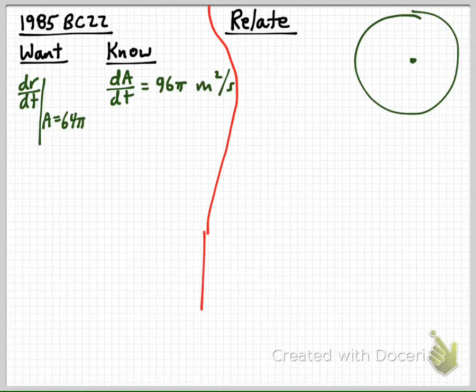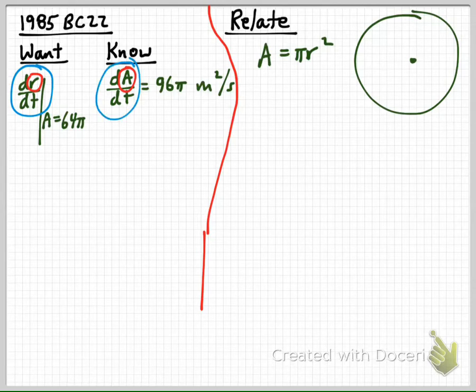But nevertheless, we've got a circle, it says circular region, and we know that we need to relate the variables A, area, and R for radius. So that one formula that screams at you here is that area is equal to pi r squared. That is definitely an equation that relates the area to the radius. Okay, so look what you want. You want dR/dt. If you want dR/dt, you better get a dR/dt in your equation. Now it's not there yet, and we know we have dA/dt, but that's not there yet either.